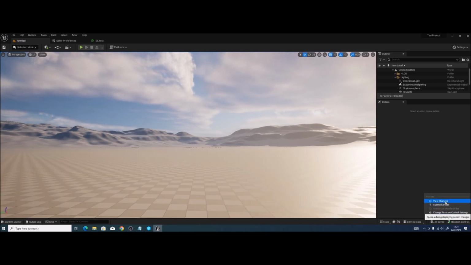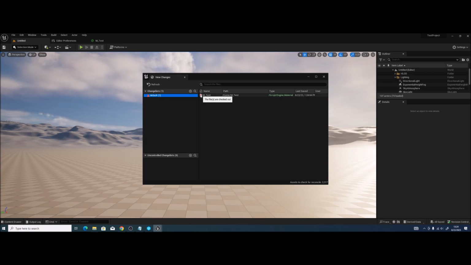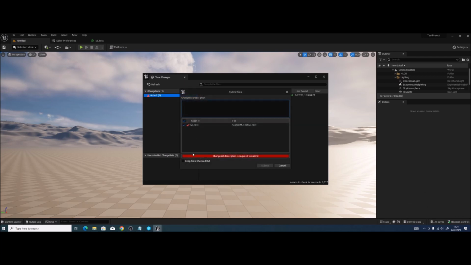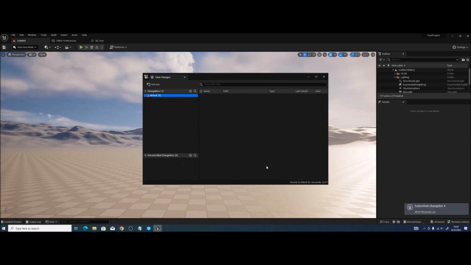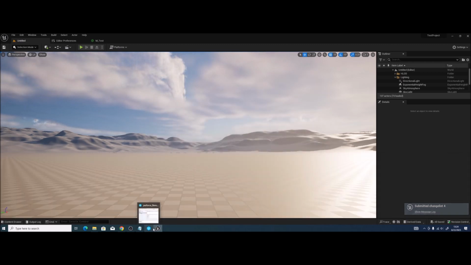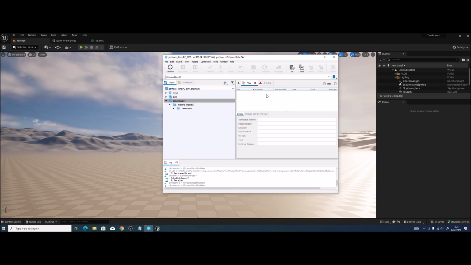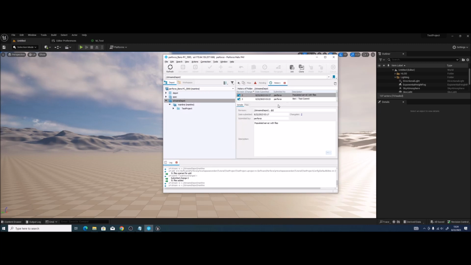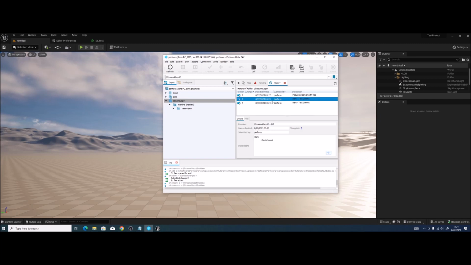So now when I go back to view changes, you'll see the material there again, with the red tick, it's checked out. And then you will go submit content, and I'll just do test commit. Submit that. Change list 4. And now if I go back here, you'll notice it is not checked out anymore. So if we go back here to the Perforce client, you can also check the history, and you can see those test commits we just did have shown up in the actual server, and you can also check the individual files which have been touched with this.